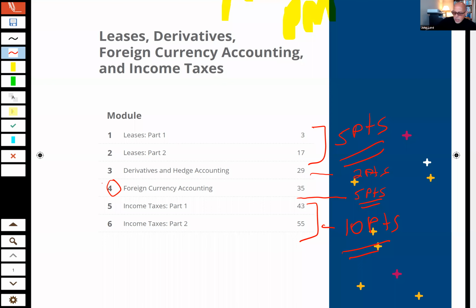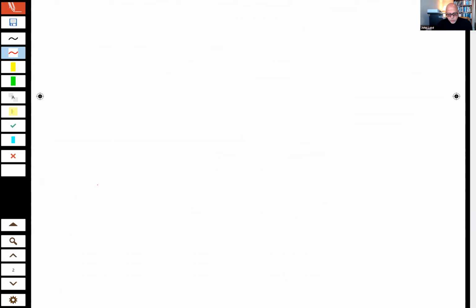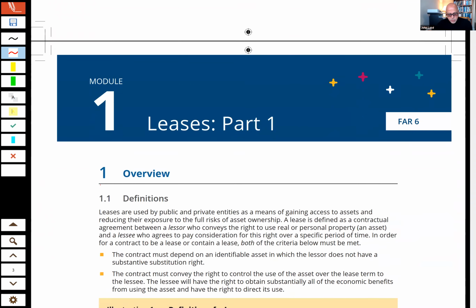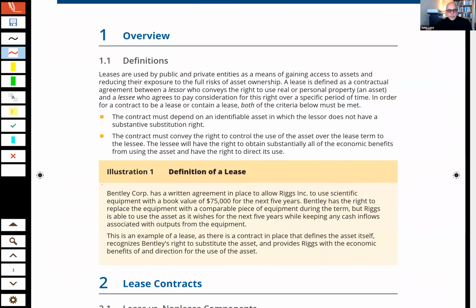Okay, good. Now, I am going to talk about leases as we start out the discussion here. Basically, what we're talking about is when one entity gives another entity the right to use a particular asset. We're considering that a lease. And a long time ago, before my time, they looked at leases as rental agreements. They'd say, well, you're not owning the property, you're just leasing it, so just treat it as though it's a rental.